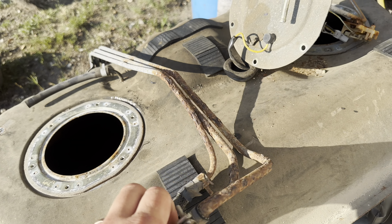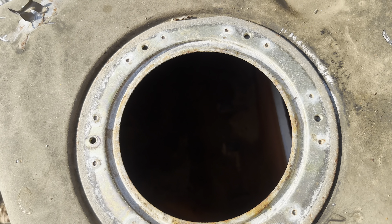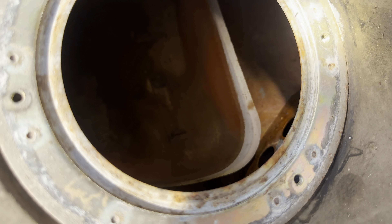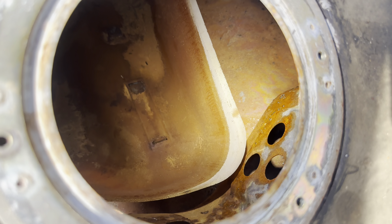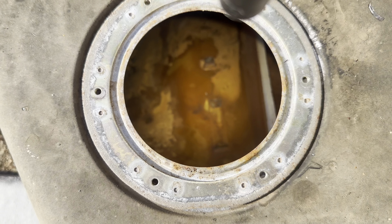So these are the lines. Take a look inside the tank here. Everything is just rusted up. Got some disgusting, caked-up stuff on the bottom of every surface - top, bottom, middle, you name it. You got to look at this sender here. It's just gnarly. It smells foul. Everything in there is just ruined.